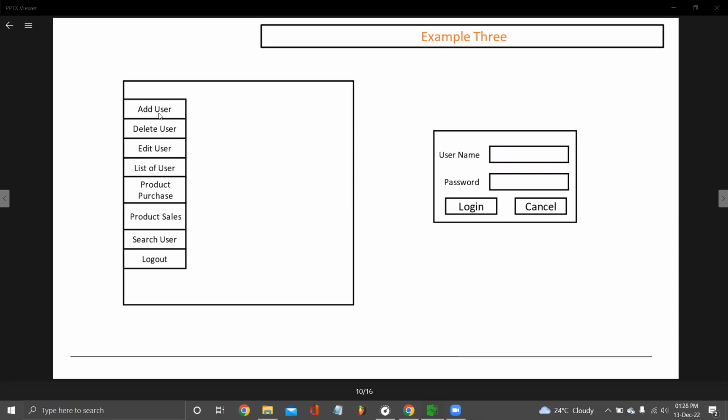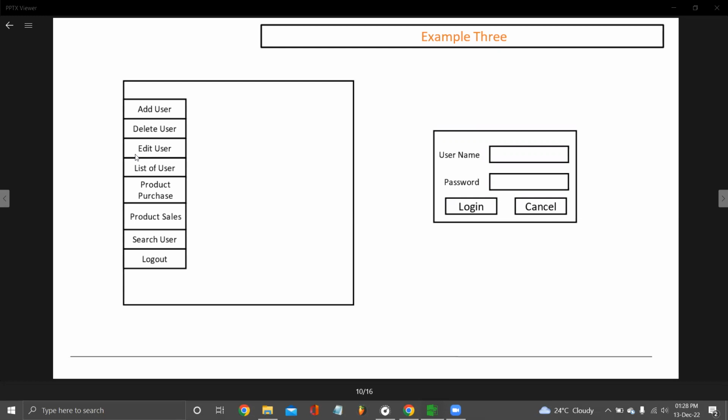Okay. So edit user and list of user has the data flow or not? Yes, sir. If you edit, let's say, the name itself, you should be able to see the change in the list of user. Then delete user and list of user has the data flow or not? Yes, sir. Delete user and edit user has the data flow or not?